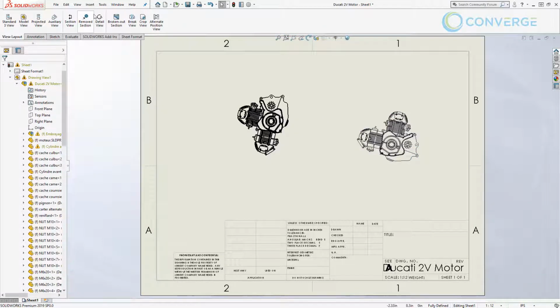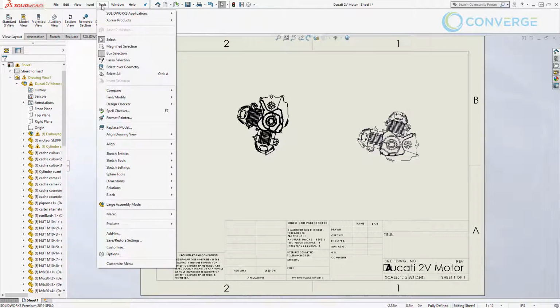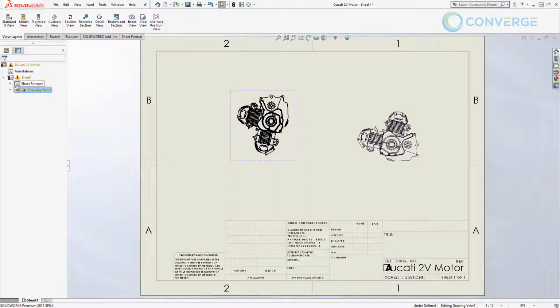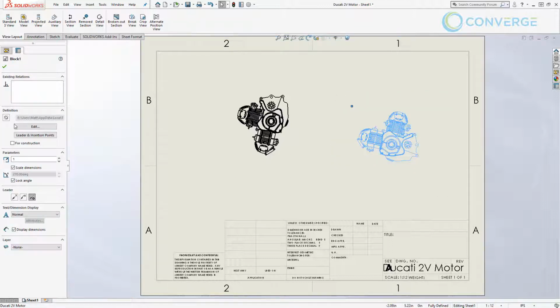The next thing that I want to do is save this externally. So we'll go to Tools, Blocks, and you'll notice that the Save option isn't here. The way to handle this is by selecting it. If we select the drawing view, you'll notice that the view is placed here and it doesn't contain the sketch block. If we select the sheet, the sketch block doesn't come up, and if we select the top, it doesn't come up either. But if we box select this, you'll notice that it's listed as block 1.